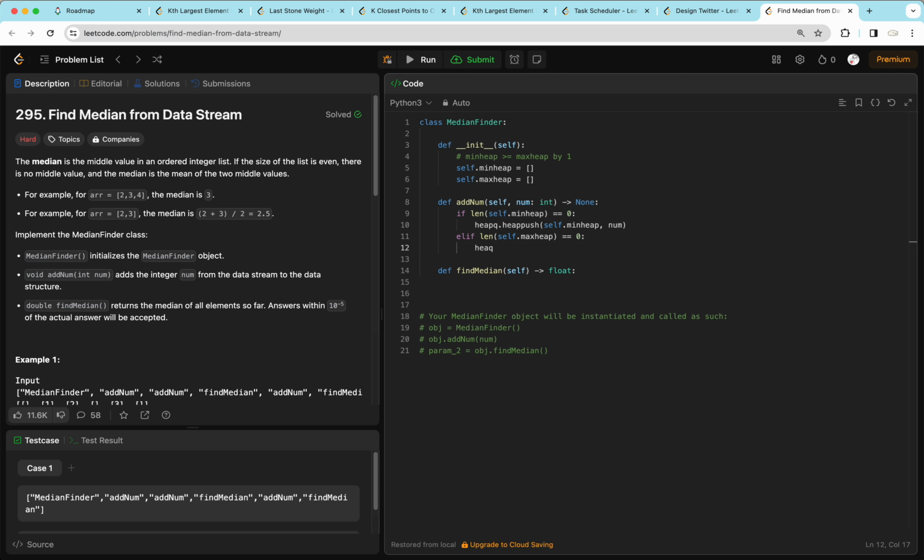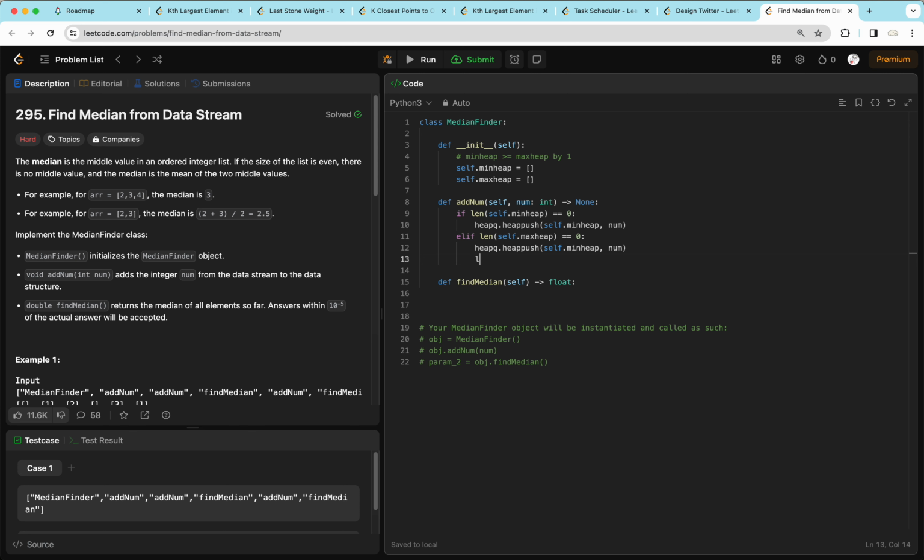So heapq.heappush(self. How do we get what number to put in the max heap? Because we don't know the relative size of the two numbers. So let's push it into the min heap first. And then using the min heap, we'll find the smaller number and put that smaller number into the max heap, because the max heap is for storing the smaller half of the numbers. So let's push it into self.minHeap first, actually. Push this number.